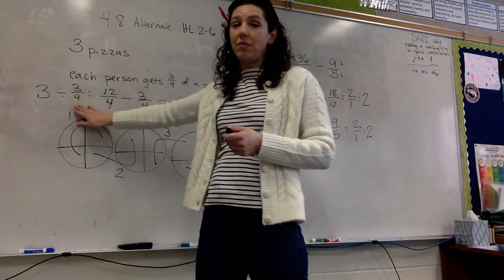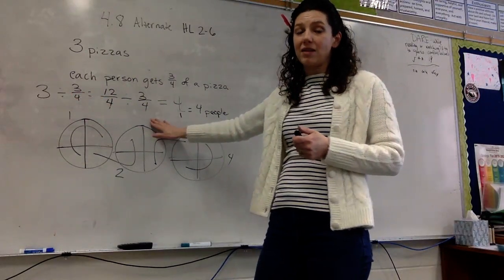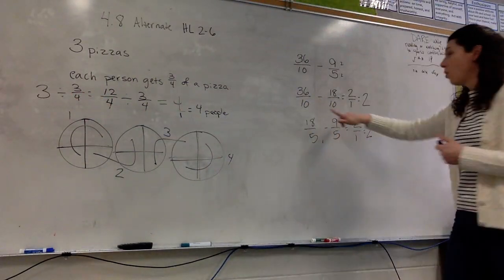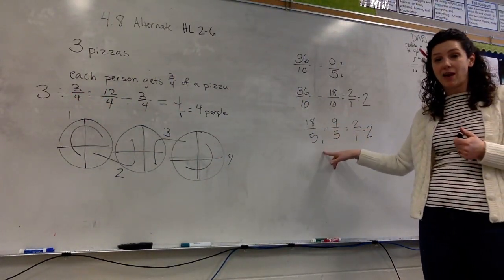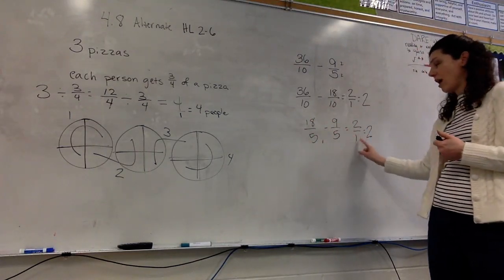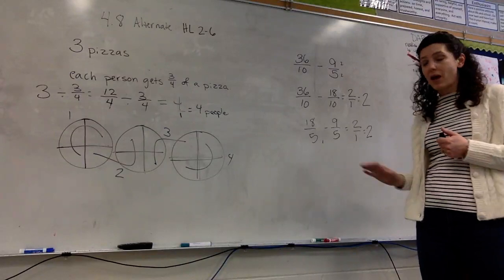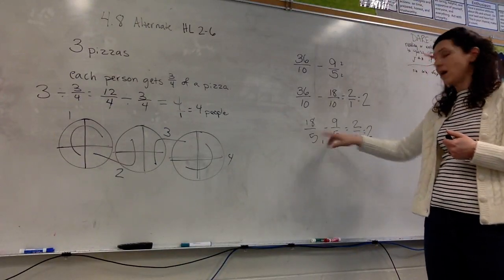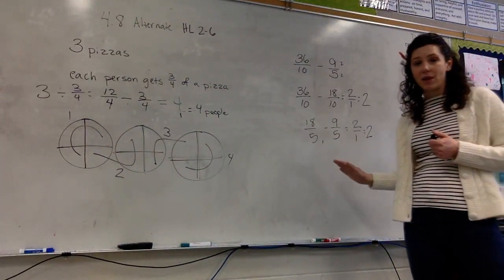We are going to rename numbers so that they have common denominators. The fractions both have the same numbers on the bottom. And then we can just divide across the top. You can even ignore the whole thing on the bottom if you want to, because we know if we have the common denominator, there's not going to be a number at the bottom of our fraction.